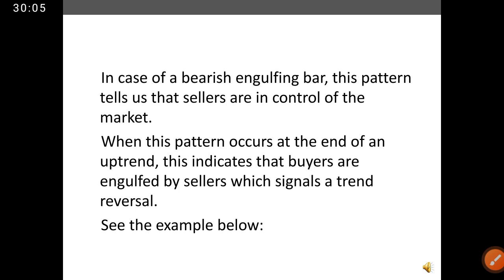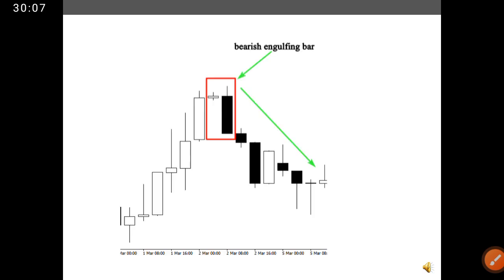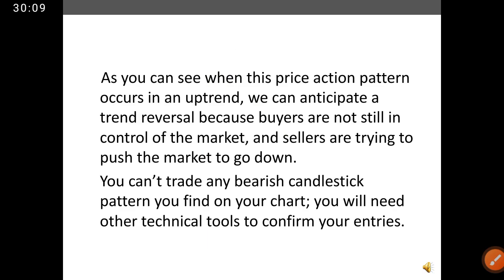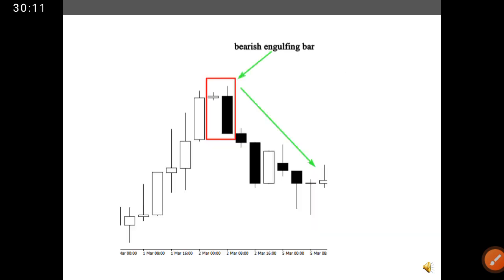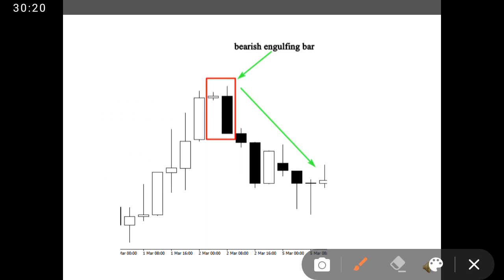See the example. Look at this example. You can see price was going up. It kept going up until it got here. And what happened here? There was a bearish engulfing bar.